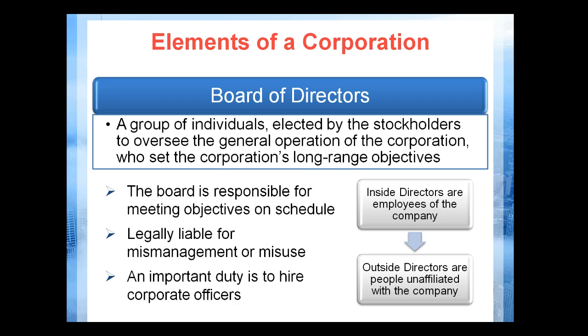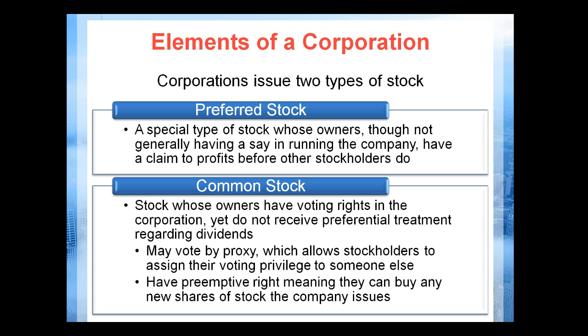An organization that is incorporated must have a board of directors who guide and provide long-term objectives for the organization. Generally, a board of directors is probably not made up of actual employees, though sometimes they are. Their overall mission is to hire the corporate officers, and they can be liable for mismanagement.